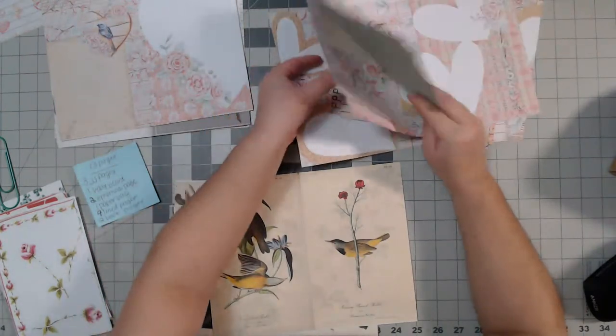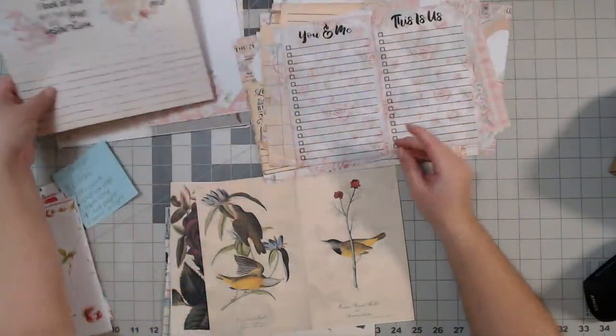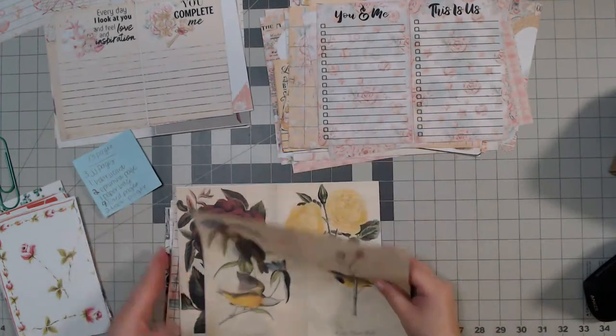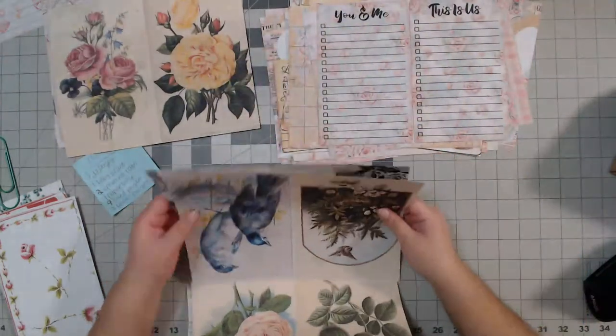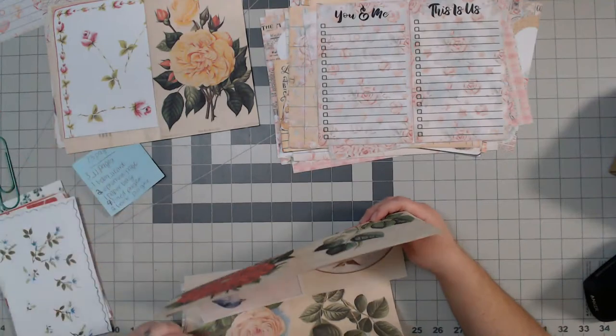What do I have? Oh yeah, there's this one over here too. We'll add that one to that one. And then two ephemera pages, which is going to be these right here. I'll pick that one because there's a beautiful rose. And then it's going to have one of these. And this is the second ephemera page.